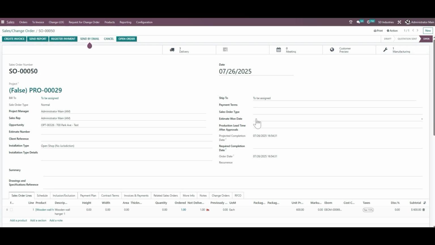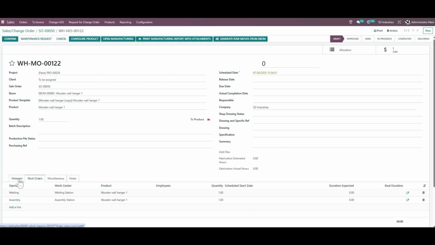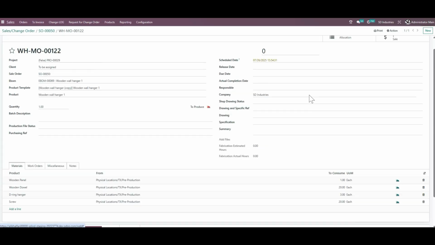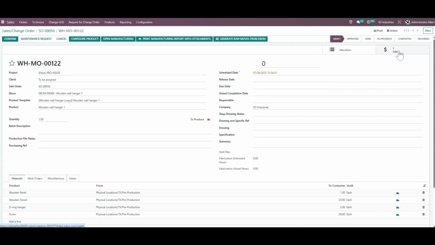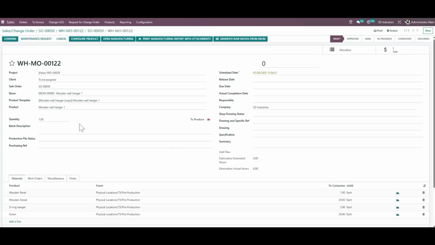So over here, I can go to the manufacturing order right away, and all the fields for the project, client, sale order, EBOM, and product variant are auto filled, with the materials and with the work orders over here, right? And this is a smart button showing for which sale order this manufacturing order is linked. That's how you can see the entire thing over here.